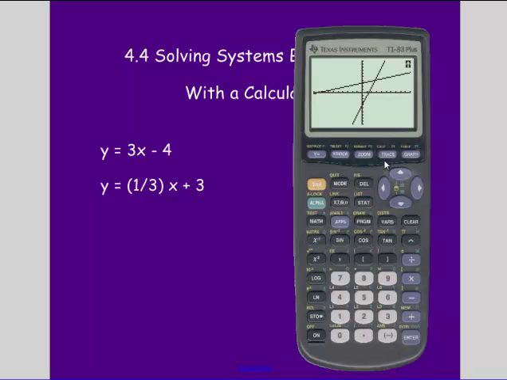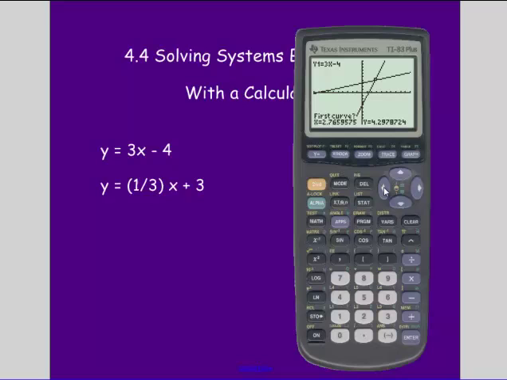We're going to do this plenty of times, so you should get the hang of it. So we're going to go second, trace, which is calc, and we are going to go number 5, which is intersect. Now I could just hit the 5 button or go down and hit enter once the 5 is selected. Now there's going to be a series of 3 questions. This says first curve question mark. Now curve could be function. They don't say first line. It's always first curve with this calculator. It's a little bit strange.